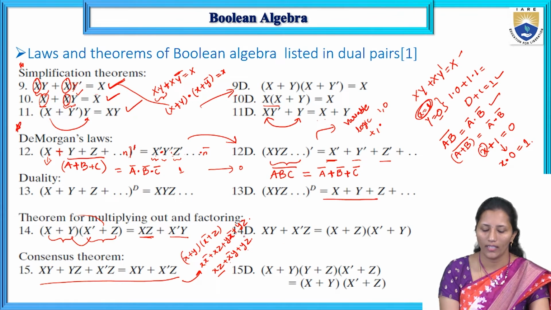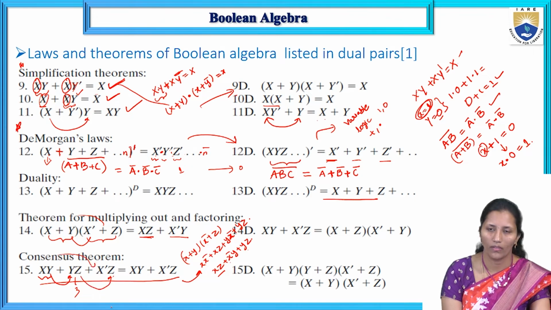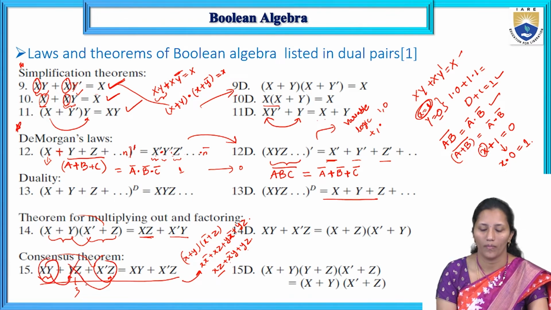So the duality is x plus y become xy plus x bar z is equal to x plus z into x bar plus y. And constants theorem is x plus yz plus x bar. So here if we take xy and this term is same here, and we have third variable here and complement of the first variable and third variable. Okay, then that is equal to only these two terms will be present. These we can eliminate. Xy plus x bar z. The duality is x plus y into y plus z into x bar plus z is equal to x plus y into x bar plus z.